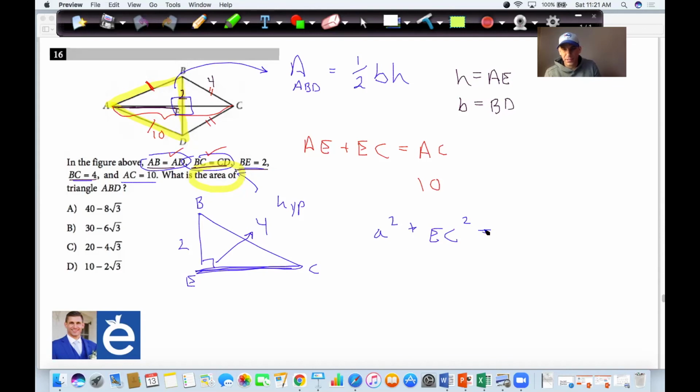And then this is therefore going to be 4 squared, which is my DC, okay? And let me just simplify this here to save a little bit of time. This becomes 2 squared. So 2 squared plus EC squared equals 4 squared for my Pythagorean theorem. This becomes 4 plus EC squared equals 16. And then as I subtract, I get EC squared equals, I want to figure out what it is.